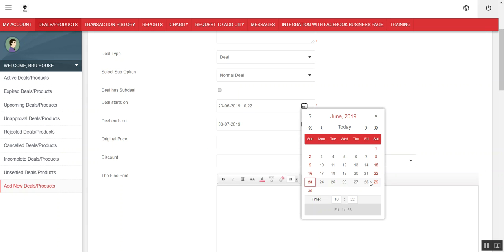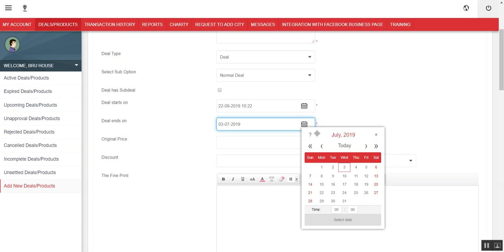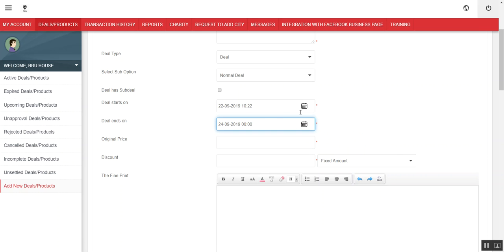The date will be September 23rd, and it has to be used between the 22nd and 23rd. Original price is 100, and then the discount, in this case we're not doing a discount. We can do fixed amount or percentages. I've switched off the functionality on that, but you normally get the choice.